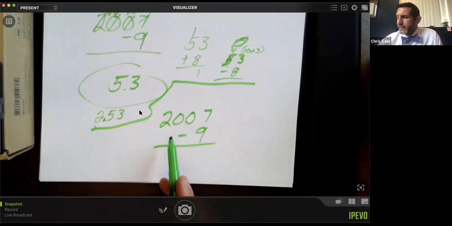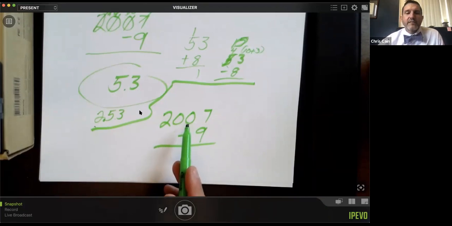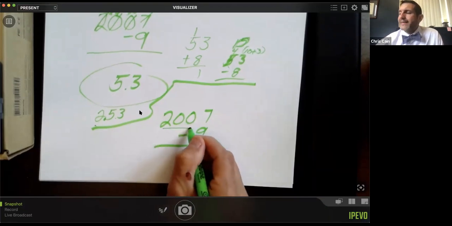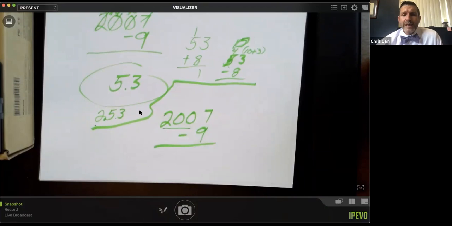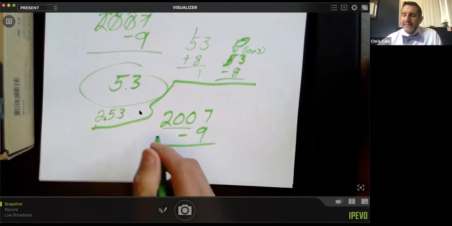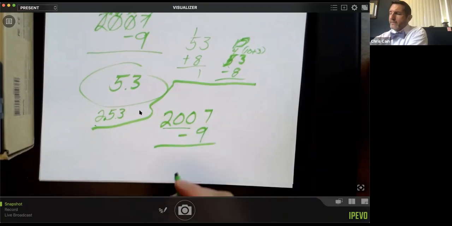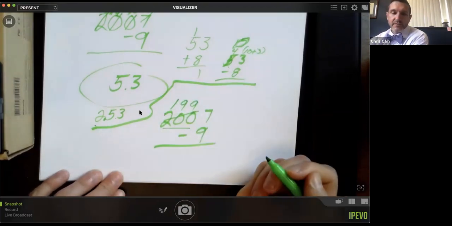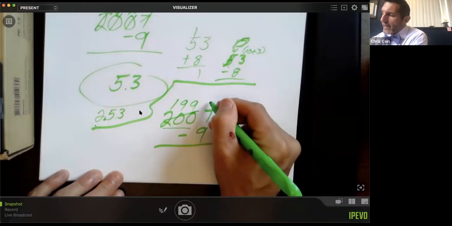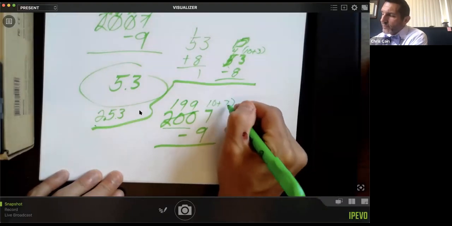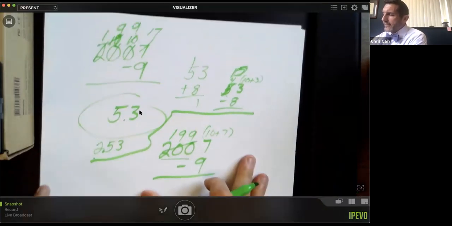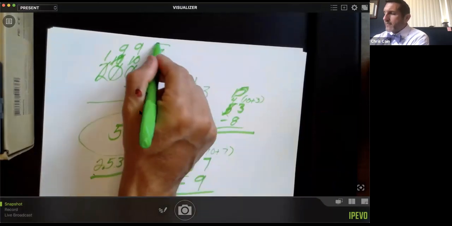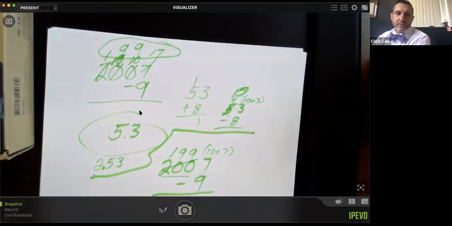In America, we look at this and we say, we have no 10s, there's no 10s, but we do have 10s. Here we have 200 10s because that is equal to 2,000. So 200 10s, if I take one of those 200 10s away, that leaves me with 199 10s. And then I have my 10 plus my 7 for my 17. What's interesting is that is exactly the same output that we got through this procedure.